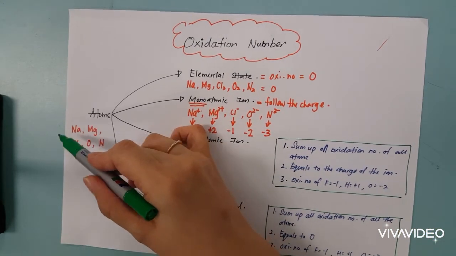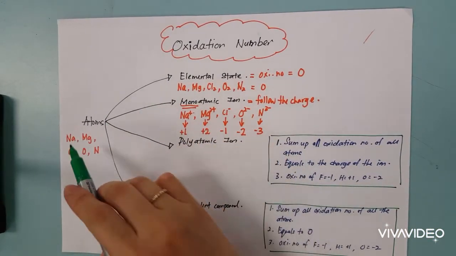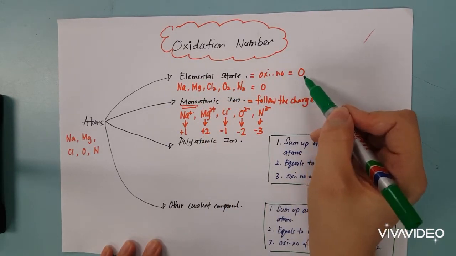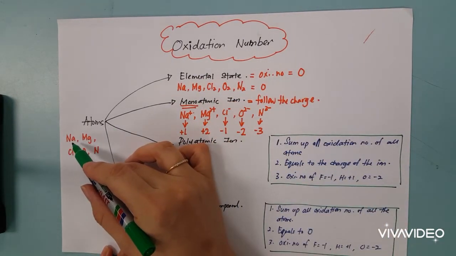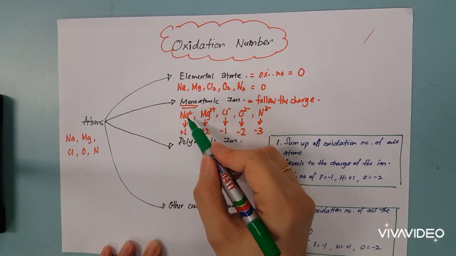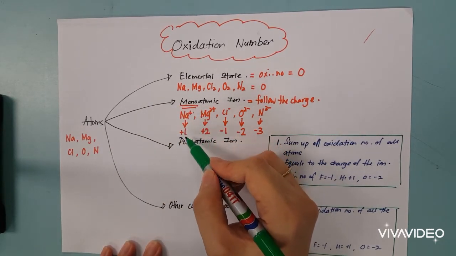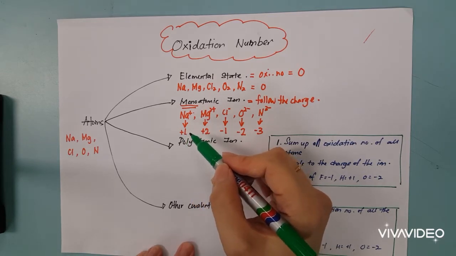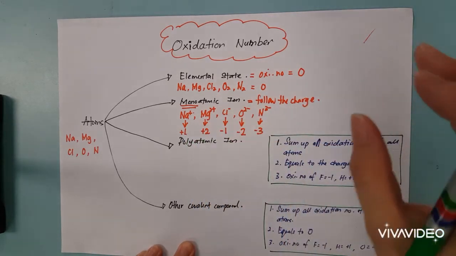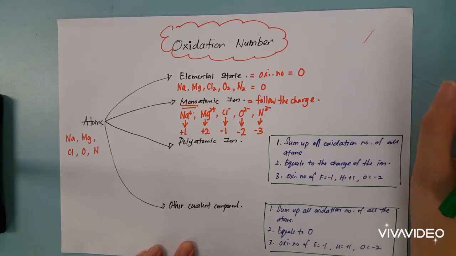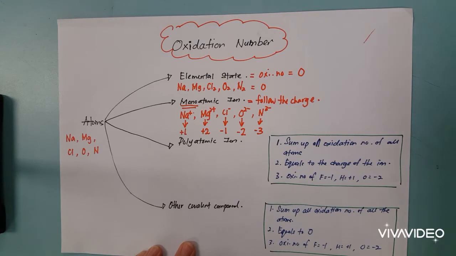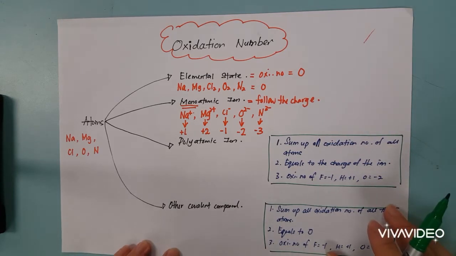So from these examples, what you can see is that even though we have atoms of the same origin, sodium, when it appears in elemental state, its oxidation number is 0. But when my sodium donates an electron and turns into a sodium ion, its oxidation number now becomes +1. So this follows what I mentioned just now. Every atom has its own oxidation number, but the number changes when they are in different states. Right, so we move on to another example.